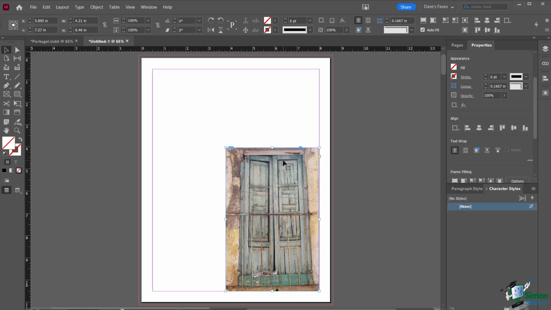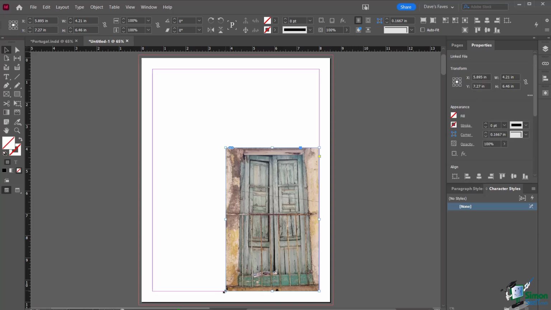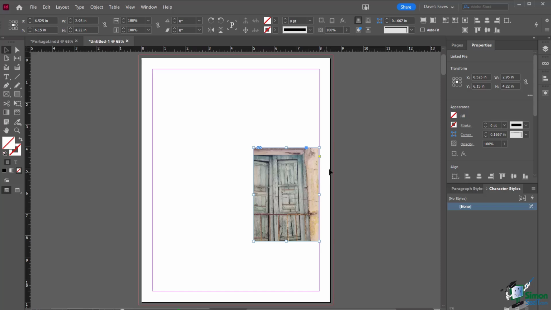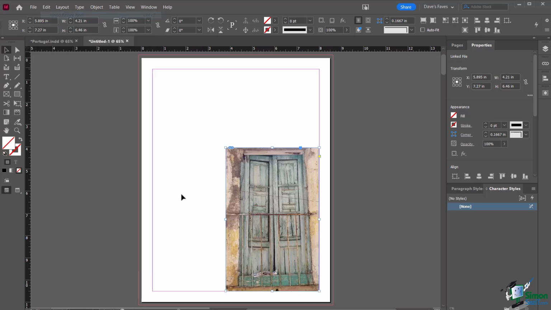Okay, now I'm going to give you just a quick little tip when you're resizing. We're going to talk all about images and all kinds of different details with images because there's some nuance to it. But one thing that really throws people off a little bit when they're working with InDesign in the beginning is resizing. And all I'm going to do now is just do what I would normally do, just simply click and drag, and I just want you to see what's going to happen. When I click and drag from the corners, what it does is it resizes the frame. Okay, so I'm going to go ahead and undo, edit, undo.